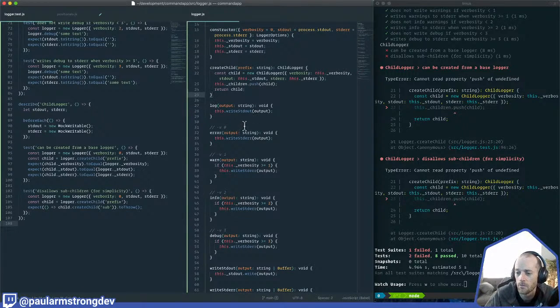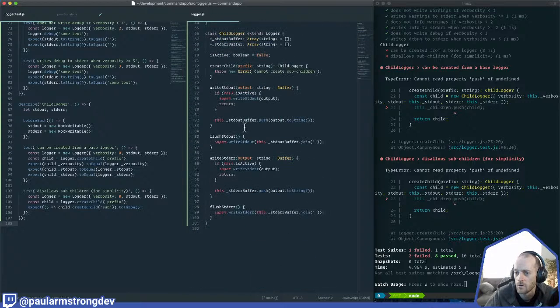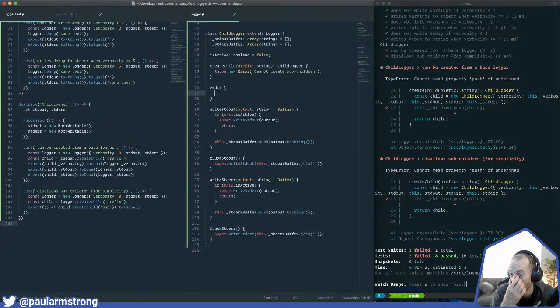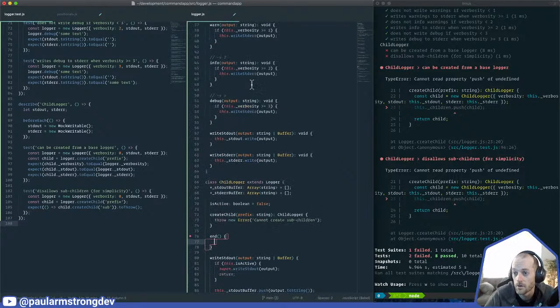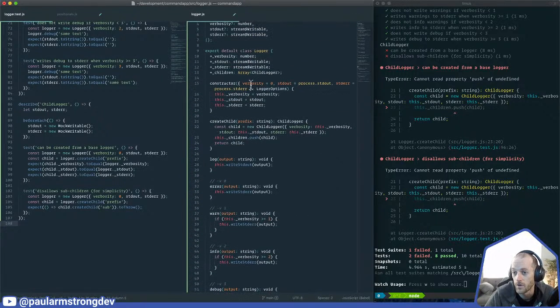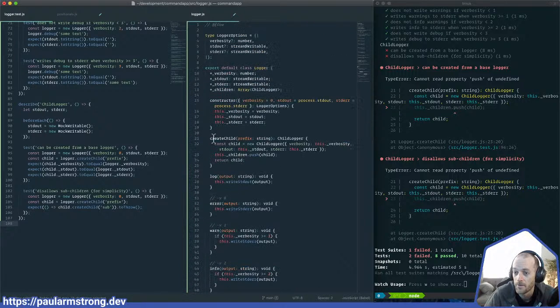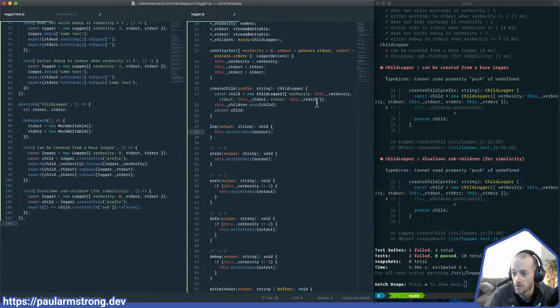I guess not on the base logger, it'll be on the child logger. So we'll have end. On end, and I think we're going to need a circular reference here, actually.